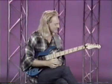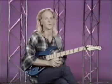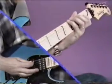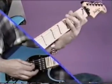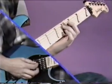Okay. Now, we can also build a chord starting on the second step, which would be A, right? A is the second step. We use the same formula. We take every other note starting from A. So we skip B, which is the next note after A, and then we take C, skip D, and take E. So we've got A, C, and E. And A, C, and E equal an A minor chord.